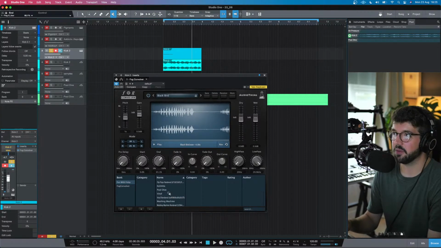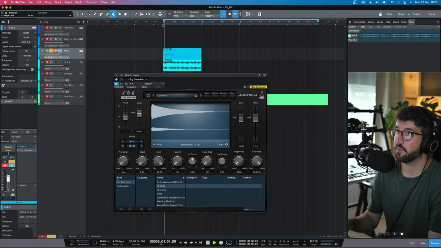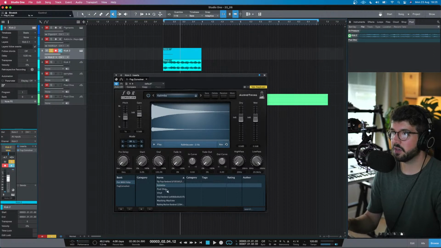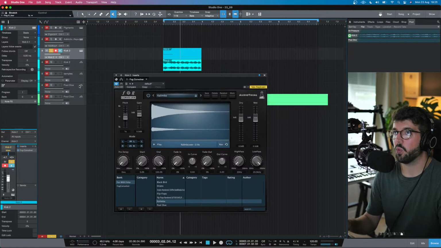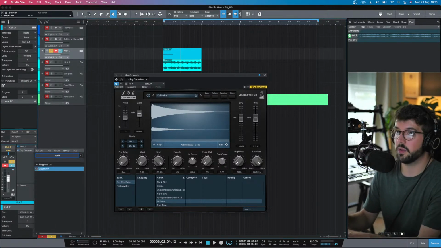That's a bit of a quirky one. I think we'll avoid the blackbird, but just to show you, a kalimba. So literally just layering a sample on top of each other. So you'll figure out which ones lend themselves better as you go through and create your own samples. But I think, let me think, what sort of sample would I like to use? What we'll do is we'll keep going between the Open Air as well, just for variation.